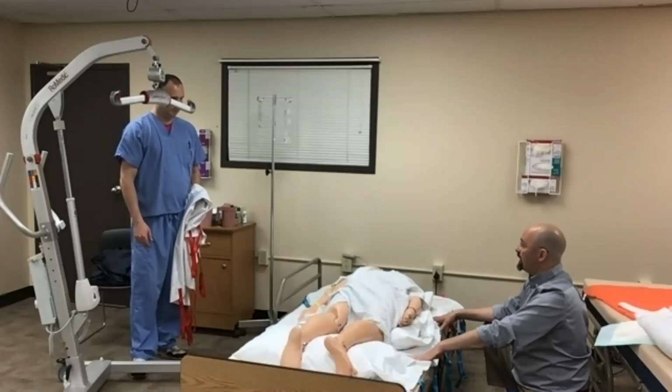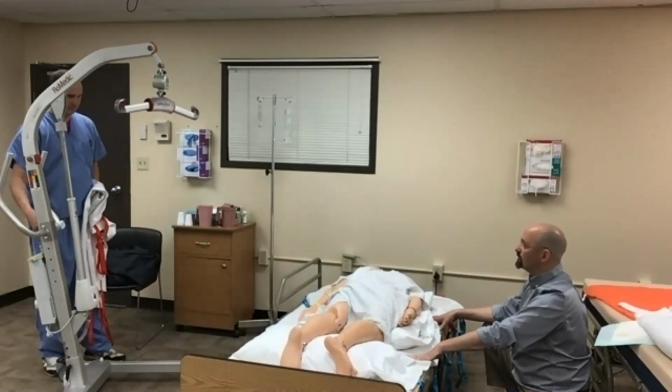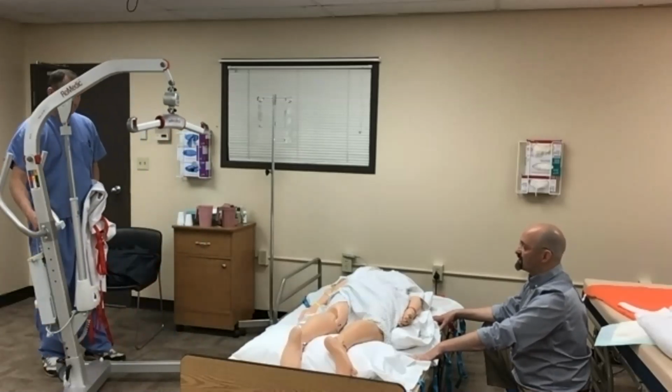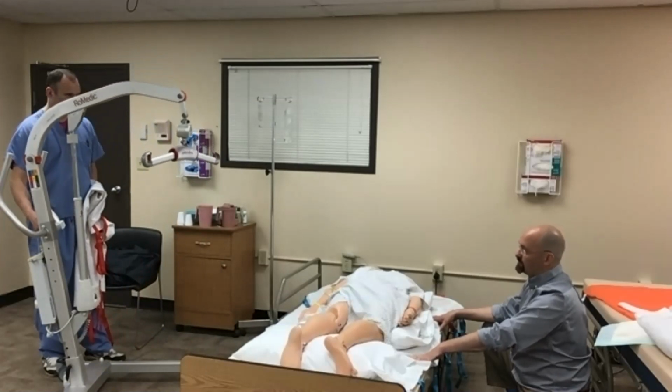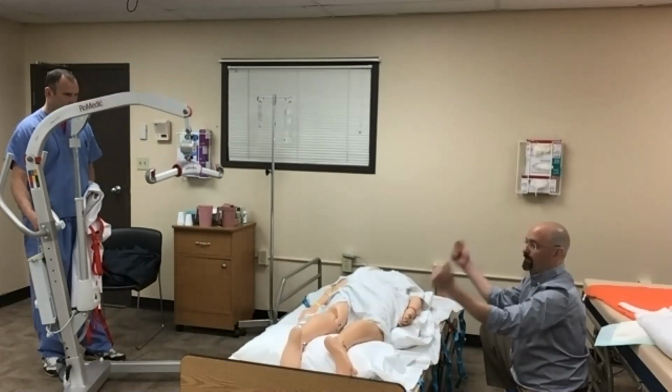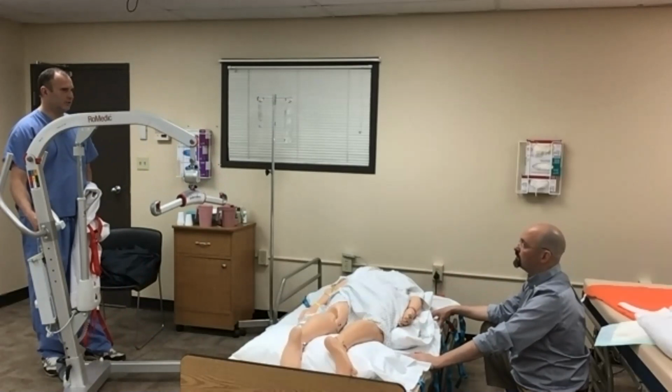Excellent. The next thing we're going to be doing is supining him back. You're going to bring the lift in. We're going to slightly lift him off the surface and reapply the repositioning sheet, because after we supine him, we all know we're probably going to have to prone him in the next hour or two.